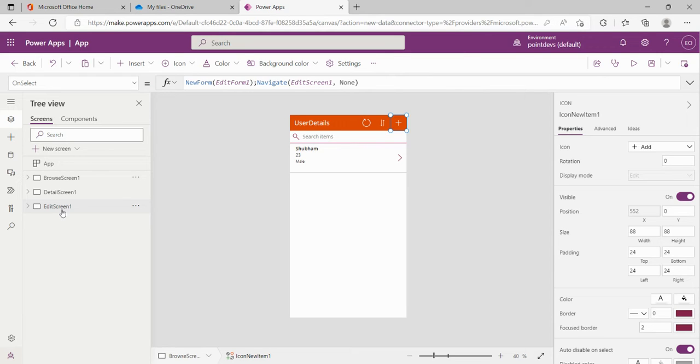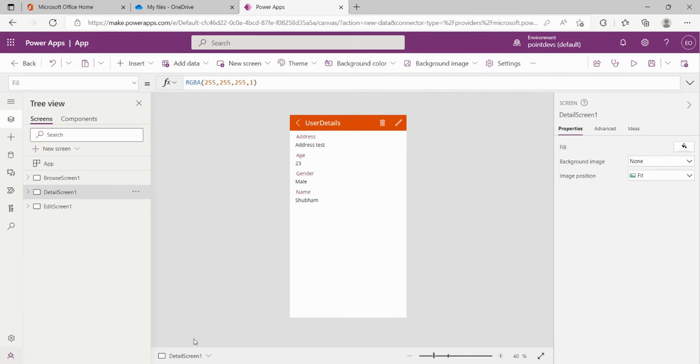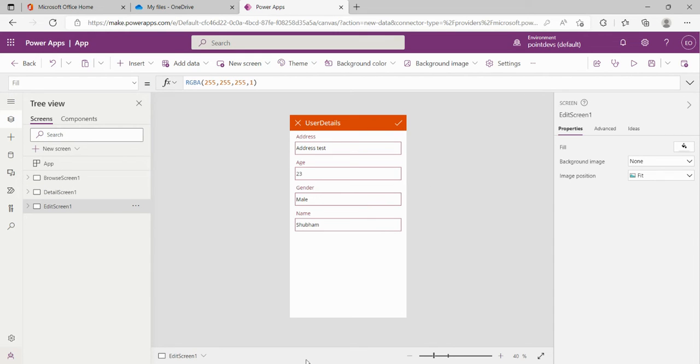If you remember, in the edit screen I said two things are happening. One, you can create a new form. Another, you can edit a form. For example, if I click on this arrow, I am going to the detail screen. You can see what is selected, the detail screen.